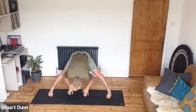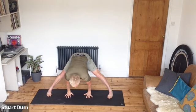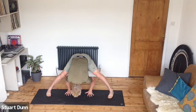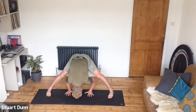Take your hands down to the floor, shoulder distance. Look up, inhale. And exhale to fold. So we're tucking the head in, shifting the weight through the feet, and feeling that stretch through the back of the body. Maybe take the hands a little bit further back. Shift the weight, lift the sit bones high, tuck the head. Deepen the stretch. Bandhas, look up, inhale, exhale, hands to hips, inhale to come up, release the arms.